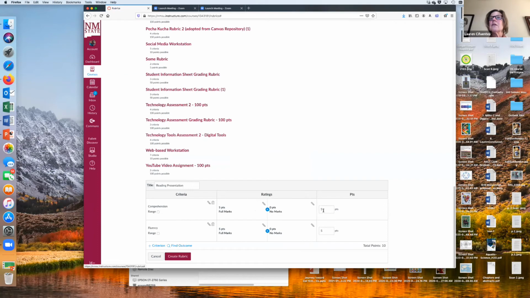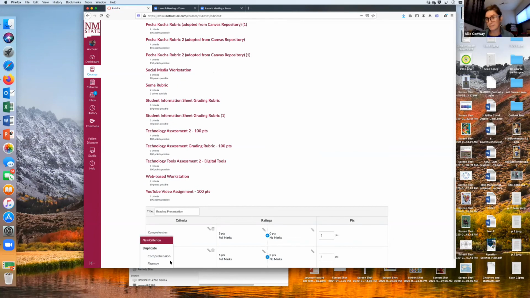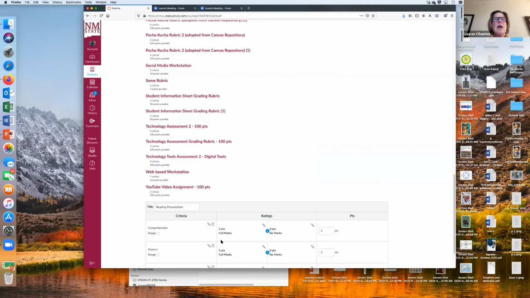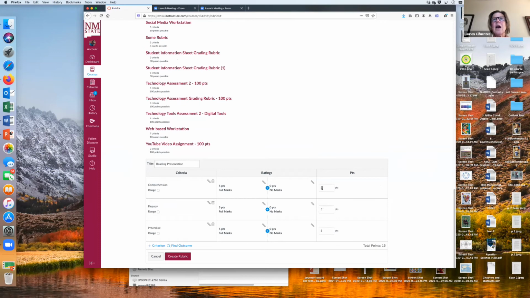Okay, so then how many points? Jimmy also added procedure, and Jimmy is offering 10 points. Oh, okay. New criteria, procedure. And we're going to say 10 points. And we're going to say that there are 10 items on this rubric. And so I'm going to make each one count 1 point, so that ultimately it's going to add up to 10.